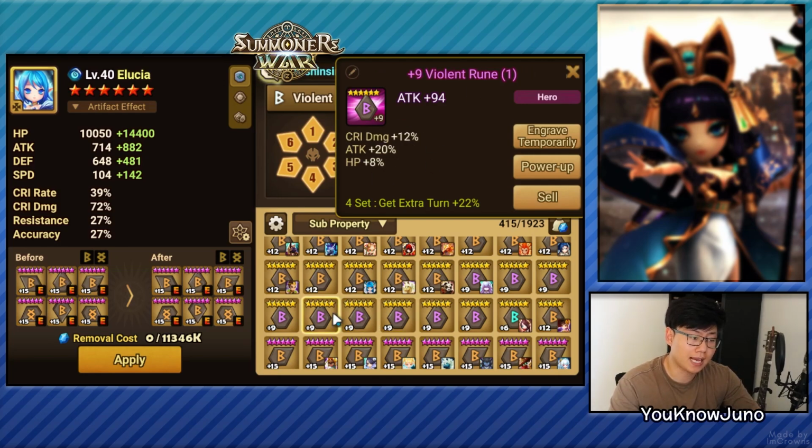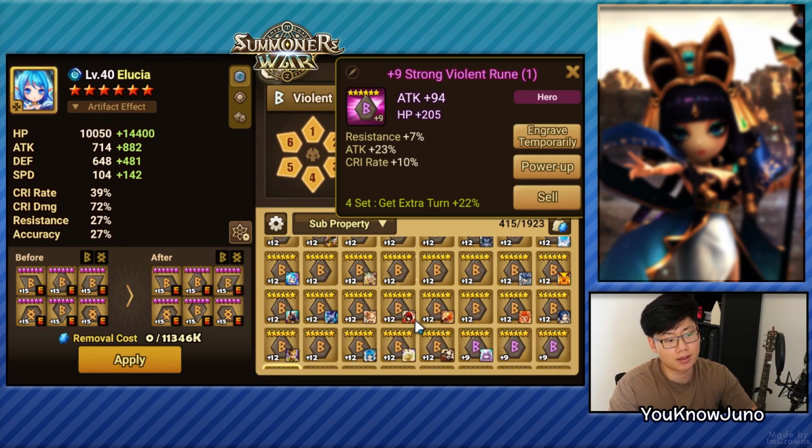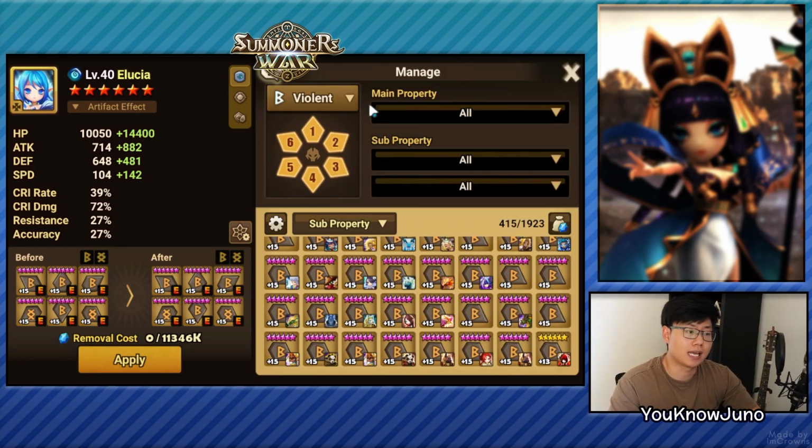So I like how you're keeping your runes. I don't think it's a quick decision on I should sell this, I should sell that. When I look at your Violent runes, I do think they could have a use. That's why you're keeping them, because they rolled pretty well. They have an innate. They're actually pretty efficient. So I like what you're doing.